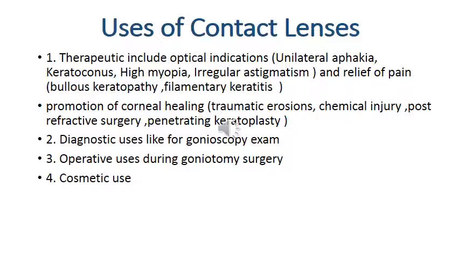Another use of contact lenses is diagnostic or operative. We use them during diagnostic procedures, like during gonioscopy exam. Gonioscopy is a certain process we use to examine the anterior chamber angle using a specialized contact lens. We call it a gonioscopy lens. This is one of the procedures done on a slit lamp examination. Operative uses include goniotomy surgery, which is a specialized angle surgery. We use a specialized angle lens during this procedure, and for cosmetic use, which you are all familiar with.